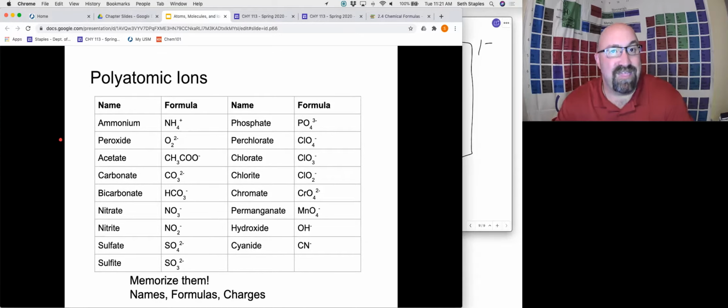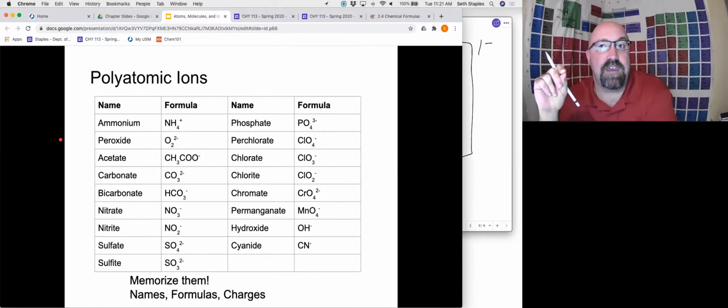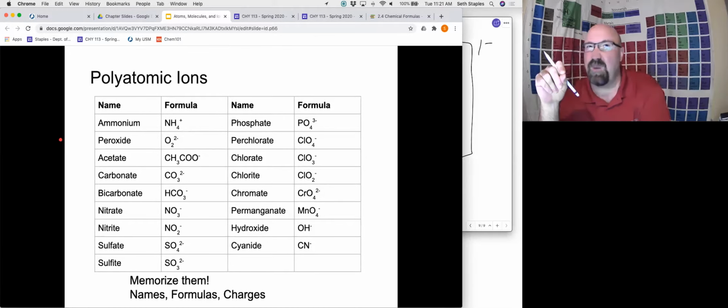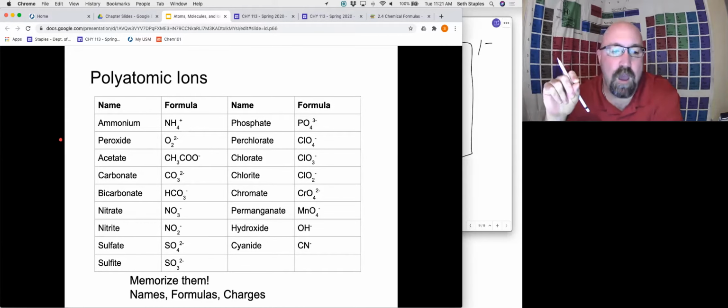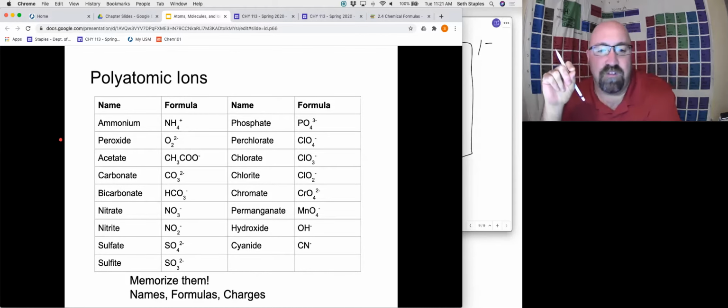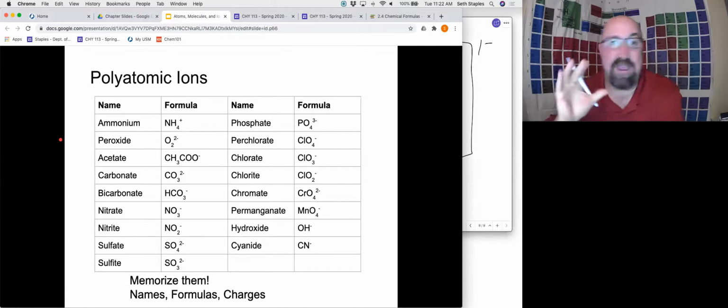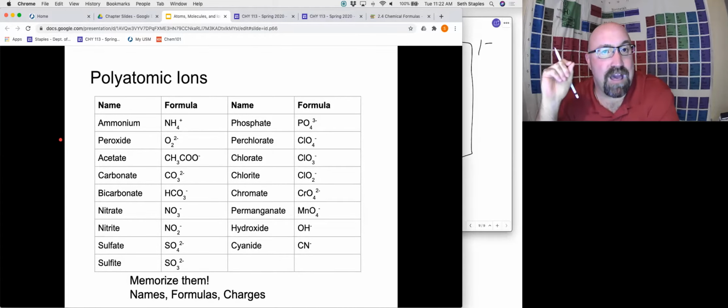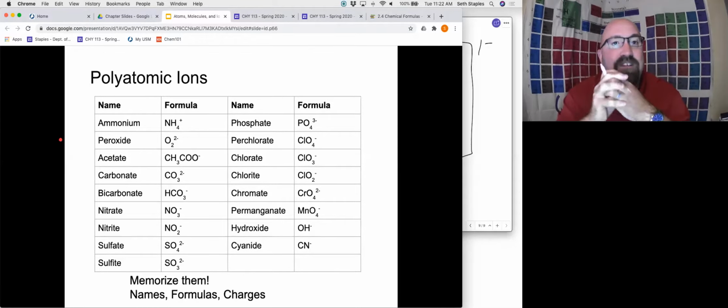That's going to become key for us when we start talking about chemical equations in probably next week, I think, maybe early or late next week. But when we start talking about chemical equations and the fact that atoms and compounds actually are going to break up and then come together in new ratios, in new ways, polyatomic ions won't break up. And so it's going to become just so key for you to recognize, if I see MnO4, that's a polyatomic ion that's going to stay together.